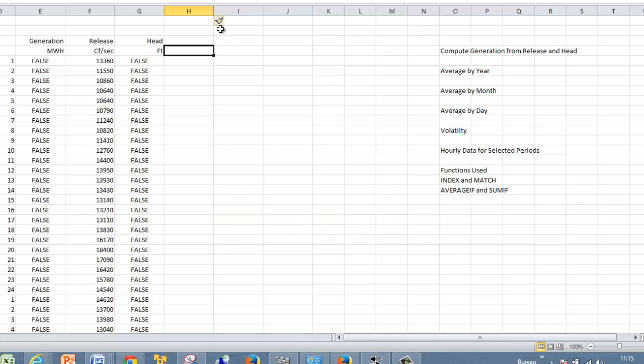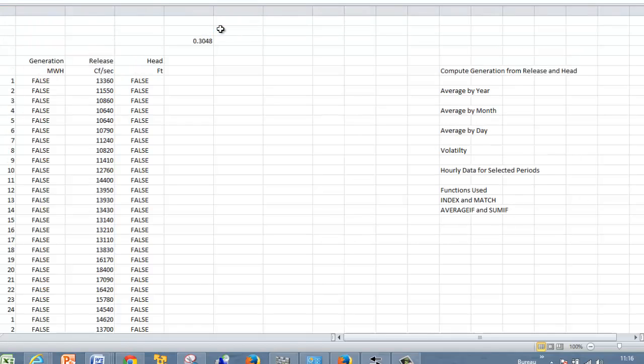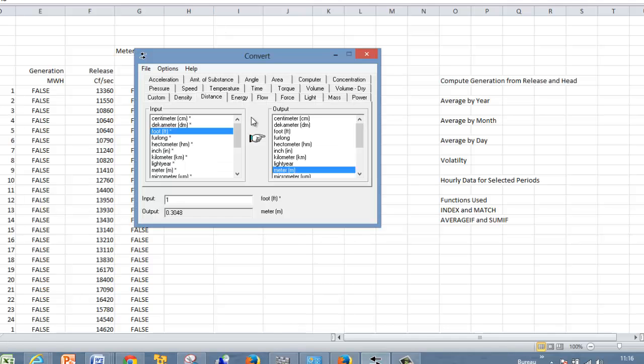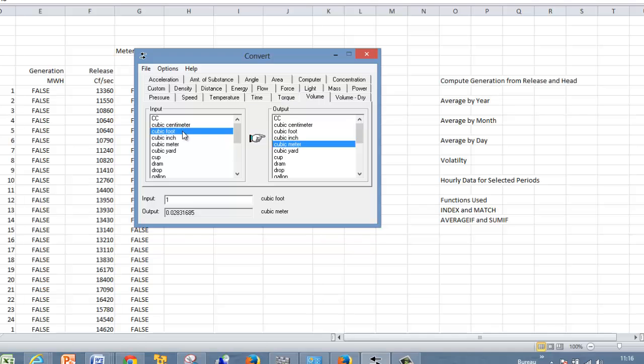Now this little conversion program, I think you can find on the internet, but I've got it on my website in my file again. So this is 0.3048 meters in a foot. But then let's also look at volume, and let's look at cubic feet to cubic meters.